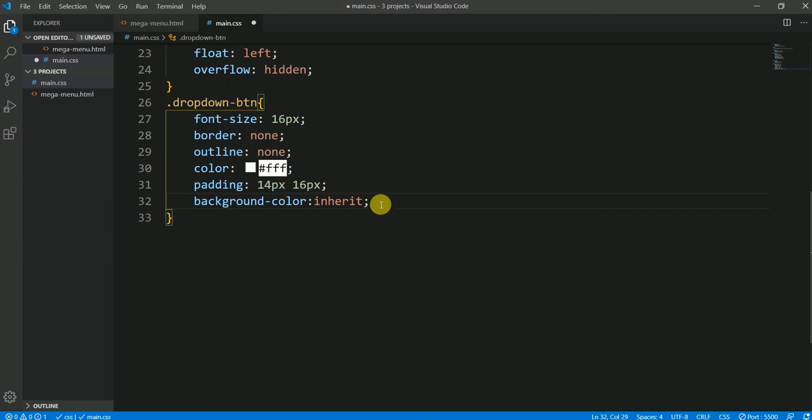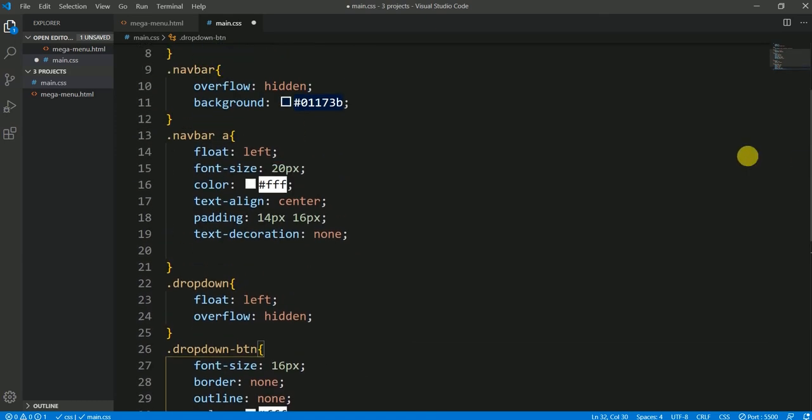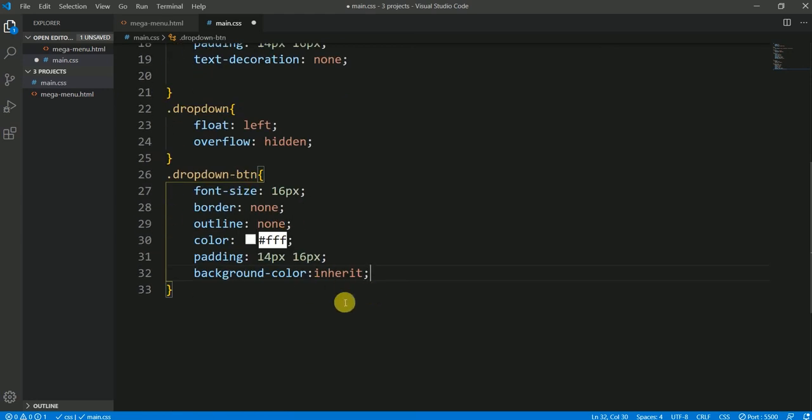I hope that it will clear all the confusions. Here it is inherit. Here it means that I'm not going to give any other color, but I want to use the same color. This parent navbar is a parent class, so this parent color is going to be used by this drop down button child class. So it is going to inherit it from there. But if you want to learn more about it, then you can go to that video of mine and it will clear the concept.